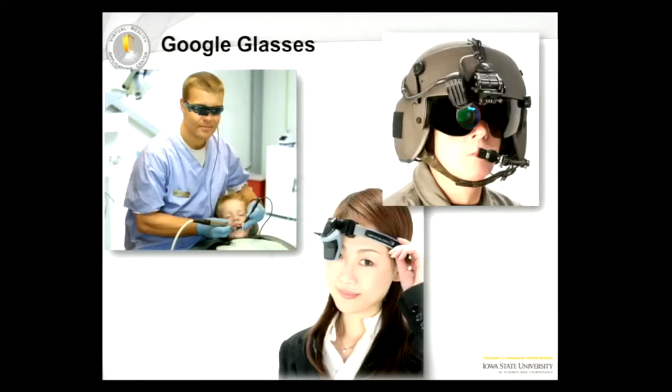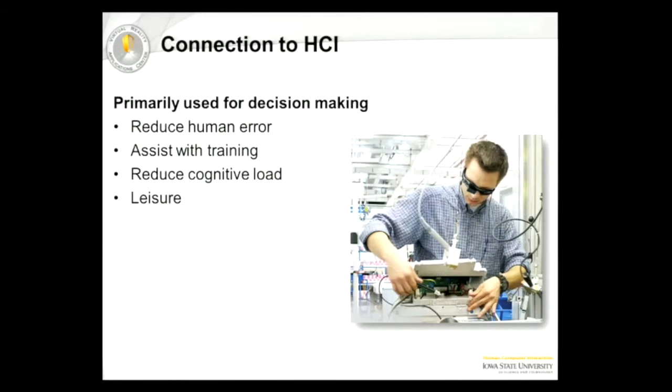Google's trying to turn a head-mounted display like that into a consumer-level device. So far, head-mounted displays — monocular ones at least — are really specialized. They're used by scientists and technicians, for specific military applications, and also research. There's really no consumer-level use for them. We can use them to help us make decisions in our everyday lives, and they could definitely help us reduce error with specific labor-intensive tasks if they were combined with augmented reality.